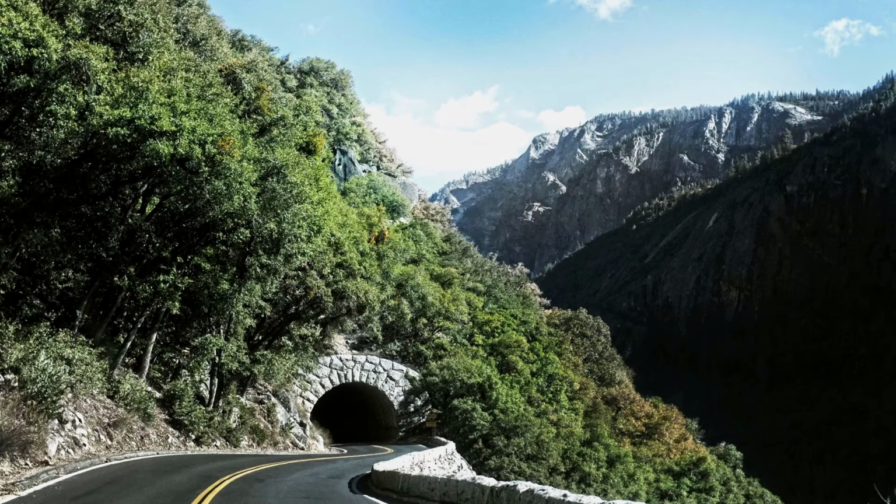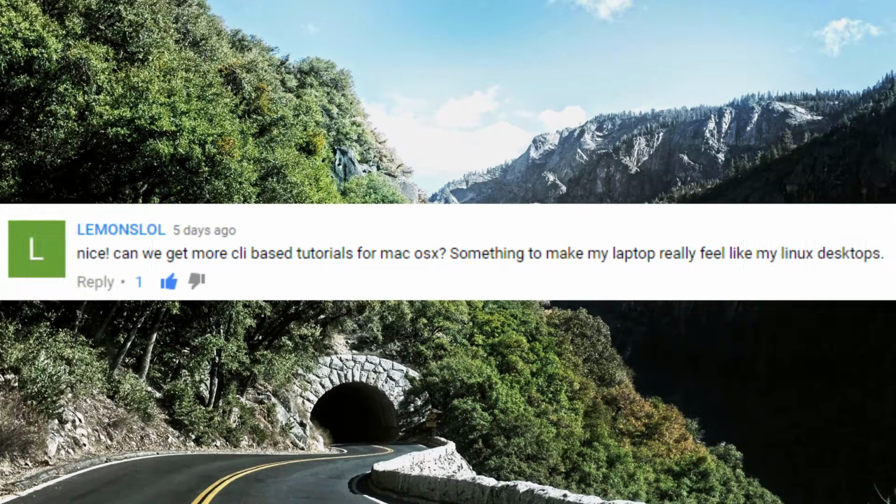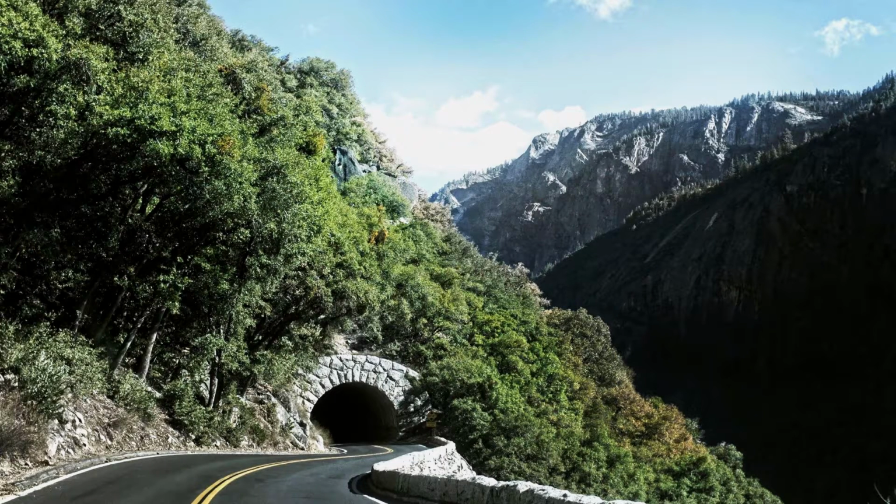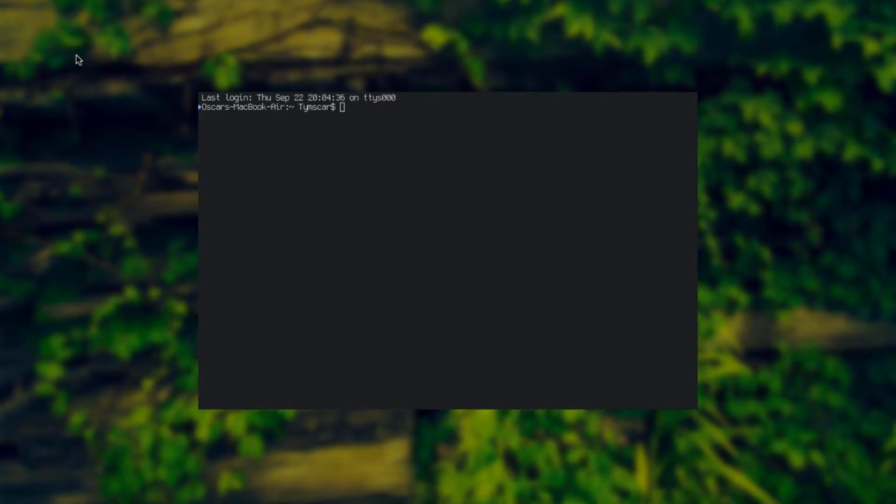Last video I got a comment from one of my subscribers requesting more videos related to the terminal. I thought that was a great idea, so today I'm going to show you the Translate Shell app. This is just a very powerful translate utility right in your terminal. You can download it using your favorite package manager or just clone it from the Git repository found in the description below. Let's get started.